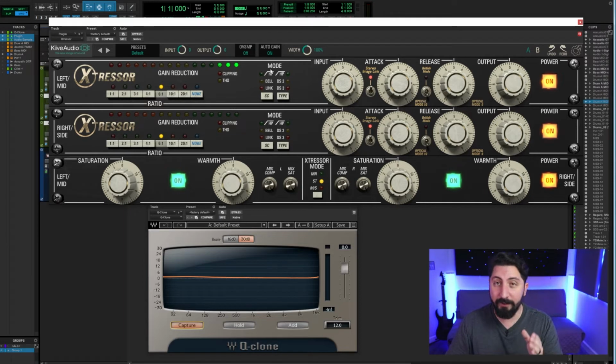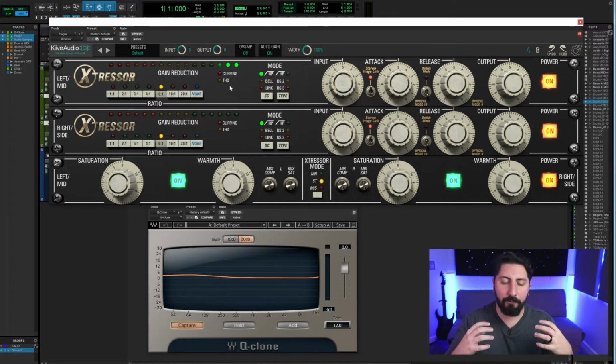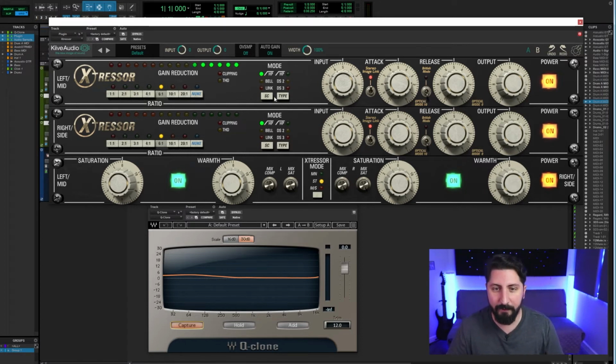So let's go ahead and start here with the left column under the mode section, which is going to be the high pass. If I turn this on, you can see here in Qclone that there's a little bit of a boost, but that's not entirely true. It's not really a boost. What's happening is when we click this mode, it's telling the compressor to not compress anything below 80 Hertz. This resolves the issue in some songs where there's a pumping effect due to the amount of low end energy from the kick drum. So that is nice to see there.